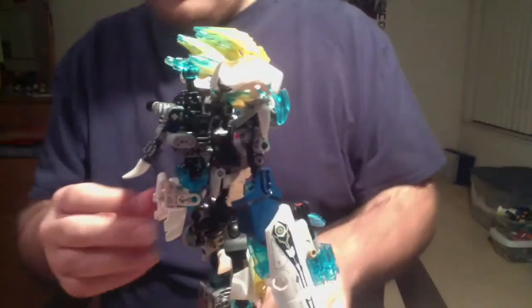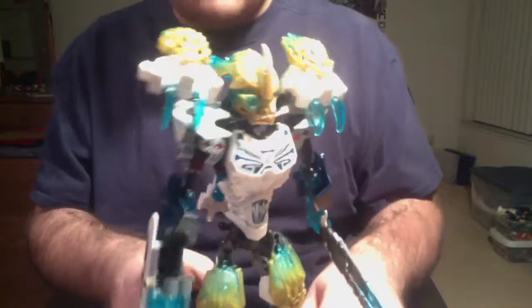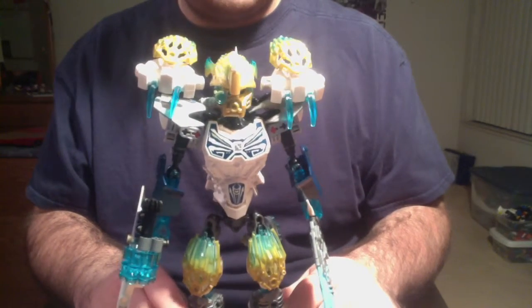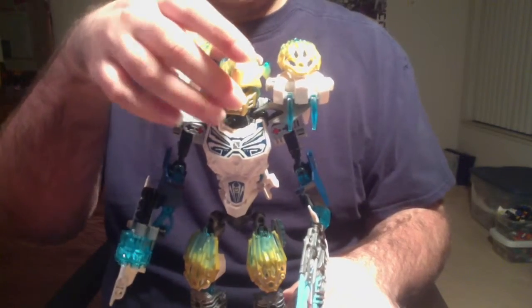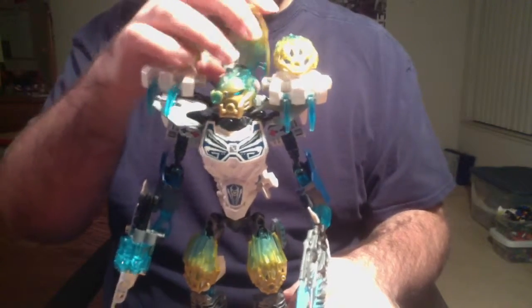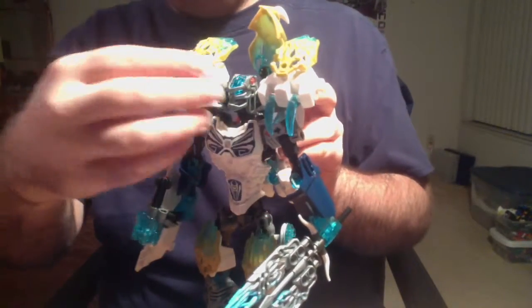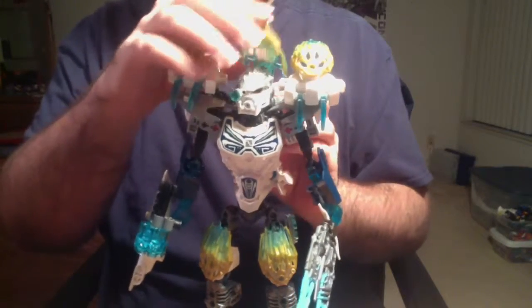I mean, he has little feet dangling off his back, and he's got this tail dangling off his back, and these shoulders are even more ridiculous than the 2015 Onua combo model, and I don't like this mask. I don't like it at all. I mean, it blends better than some of the other combo model masks, but I don't think it looks all that great. I prefer the white mask more.